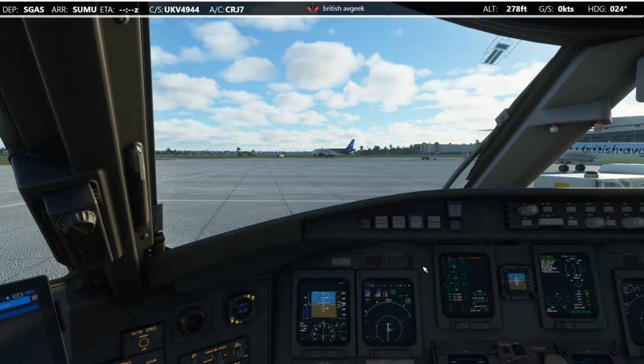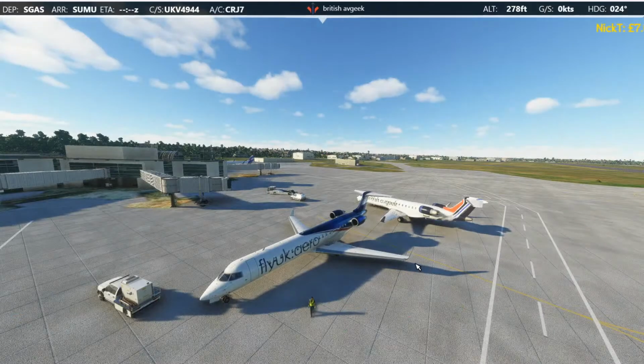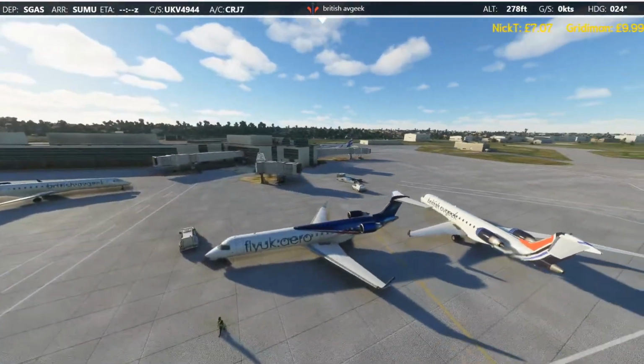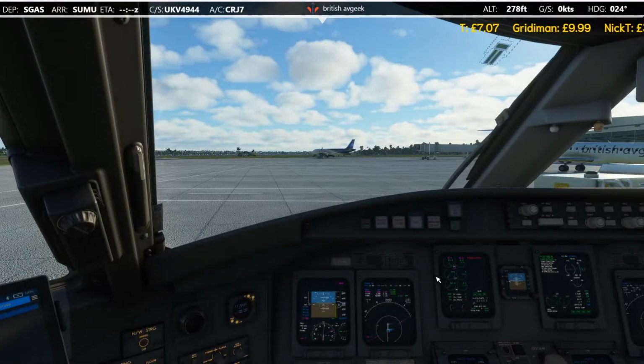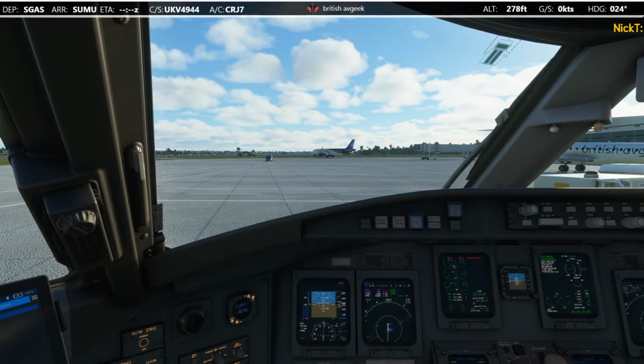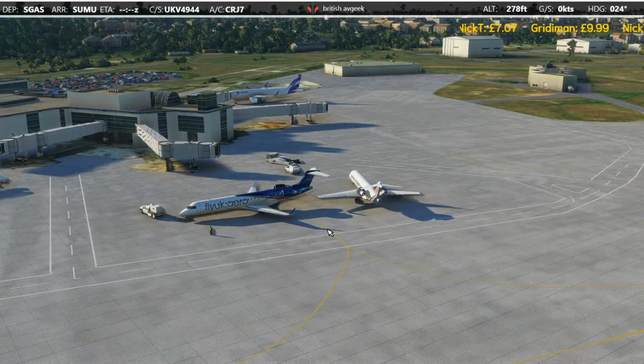We're waiting a few minutes for clearance anyway, and there's quite a few aircraft on the ground, so if you're at the back of the queue, it'll be a couple of minutes for you anyway. I'm sure it'll be okay. So we're waiting for the controller to go through our flight plan at the moment and review everything, make sure it is as it should be, and then provide us with our clearance. And then after that, we'll put in our squawk codes and things.